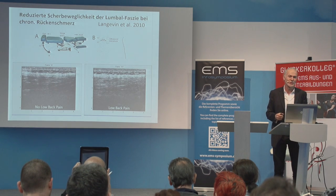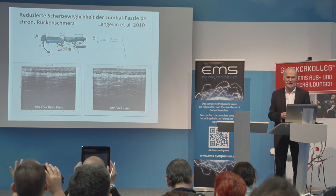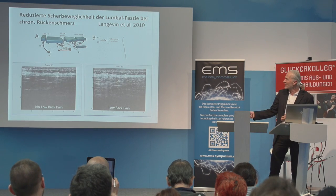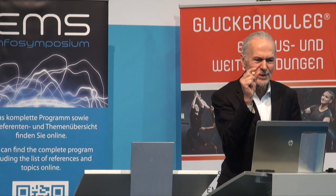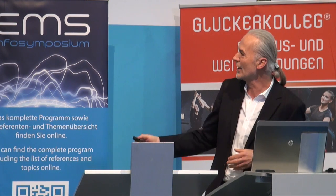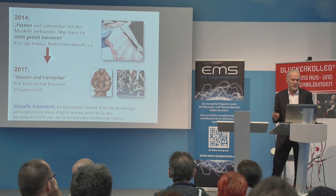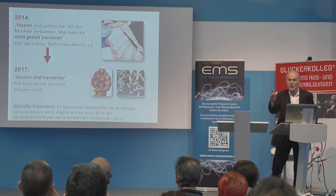The epimysium — the bottom white casing — can be slid or shifted versus the envelope fascia. But people with chronic back pain don't have this sliding; there's no sliding taking place — they're stuck to each other. The proprioception, as we've lately learned, is mainly caused by receptors for sliding movements. But if the two layers are glued to each other, you can meditate for 20 hours a day and not produce an effect, because these layers are stuck together. We first have to do away with this adherence and actually separate the individual layers again, and this does not work with muscle training alone, nor by training the nervous system alone.